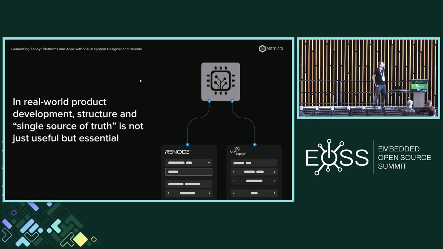Summing up this part: in the real world, this kind of structure — this single source of truth approach — is not just a useful thing, it's essential. At a certain scale, we couldn't ever build the Zephyr dashboard by hand or by some clever hand-generated stuff. We would have to spend a lot of time doing that, and we couldn't maintain it. Instead, we rely a lot on automation and the data being correct. We have to find ways which don't involve engineers spending time tweaking little things here and there. It has to be scalable. We use the device tree as a kind of common data model, and that feeds both Zephyr and Renode.